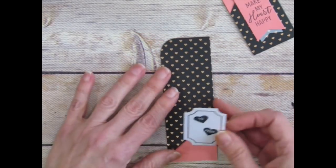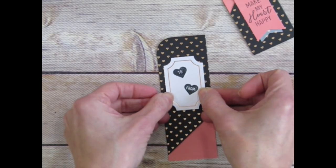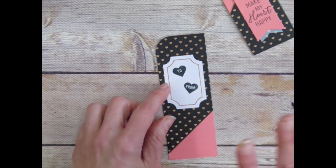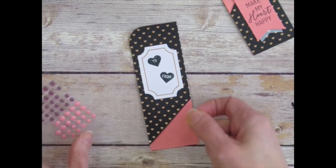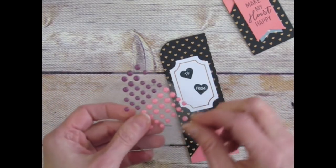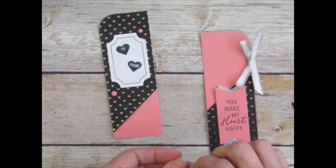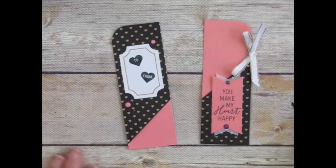Okay, this one we're going to turn this way because we want to make sure that the hearts are facing in the right direction. So yes, it looks like our opening is now down at the bottom, and that's okay. Let's go ahead and take some of these little guys, the enamel shapes, and we're just going to put one over the top of that heart and a little one over the top of this heart. Okay, and last we can insert our little fun treats.